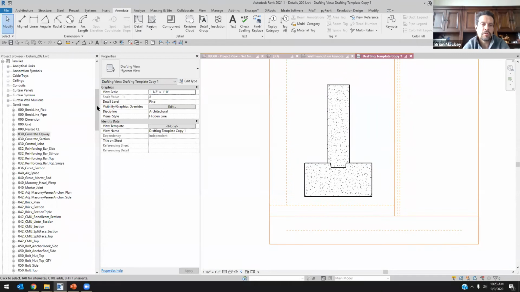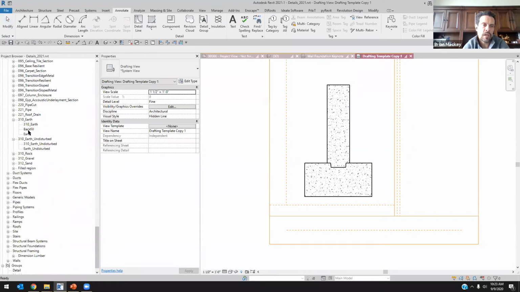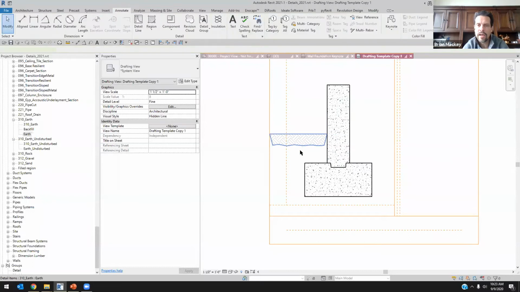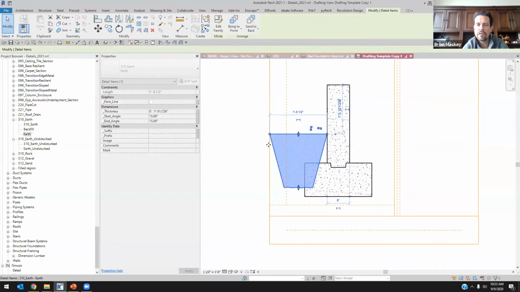Just showed you the little earth. So we'll go back down and grab my earth again, and we'll just say, okay, now I needed to show my normal earth. So we'll bring this normal earth in here, right? We'll draw it from there to there. I wanted that to be probably a little bit taller. Don't need those angles to be so extreme. I don't know why they are, right?